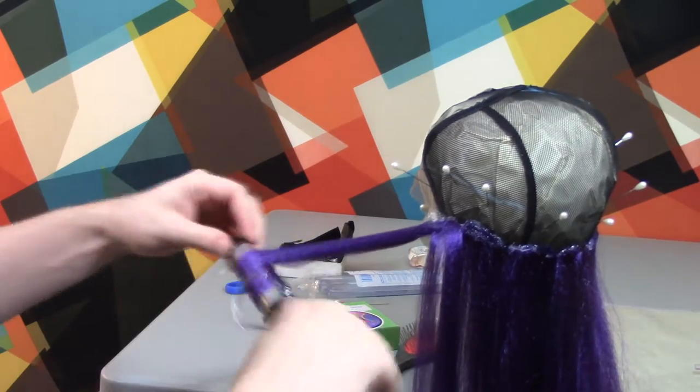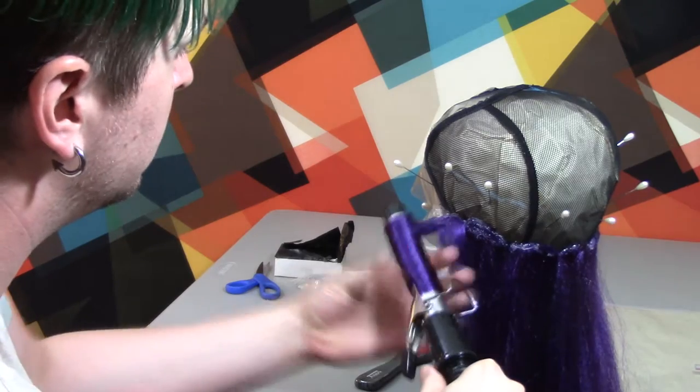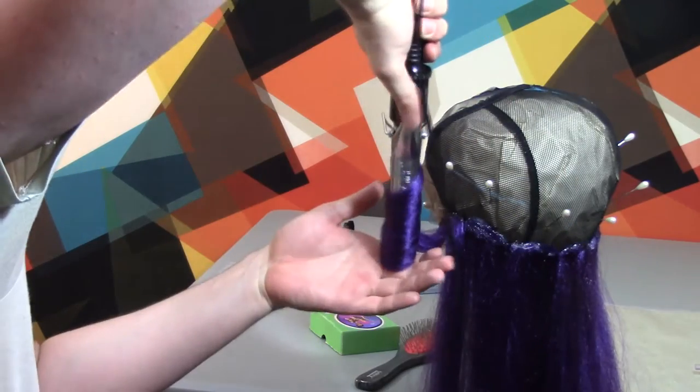I haven't mastered the boil perm yet or some other way to mass curl the hair, so we're going to hand curl all the sections. I find it easier to curl as I build the wig, so we're going to do that now.